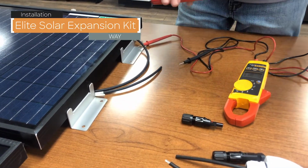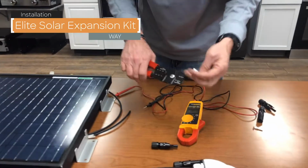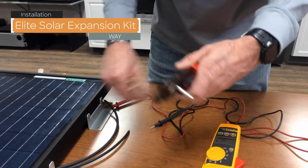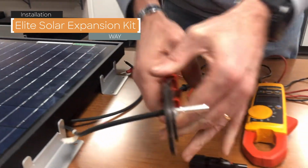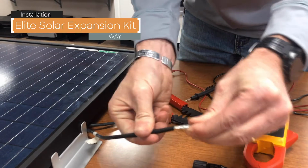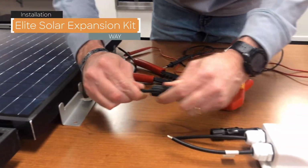I'll grab my crimpers here. Make sure I got the correct wire. Have a good solid connection. Insert it. You're going to hear a click.